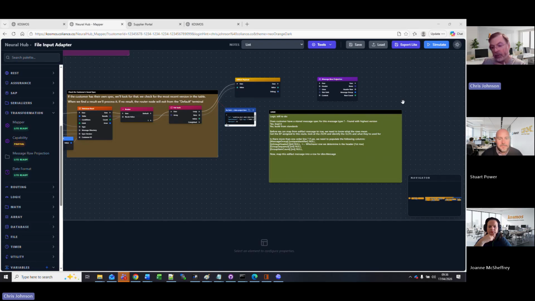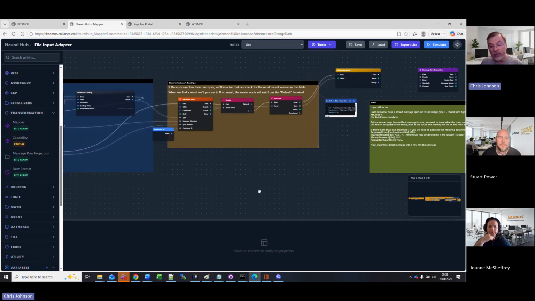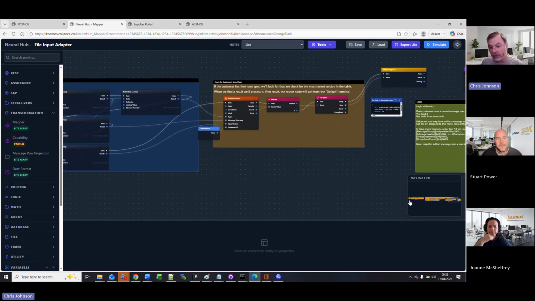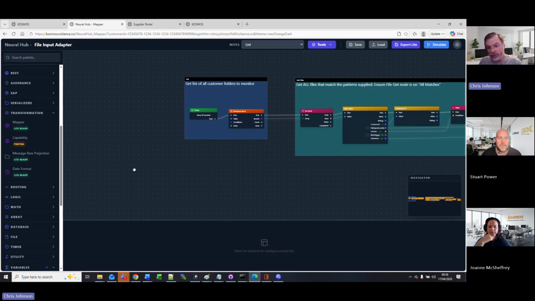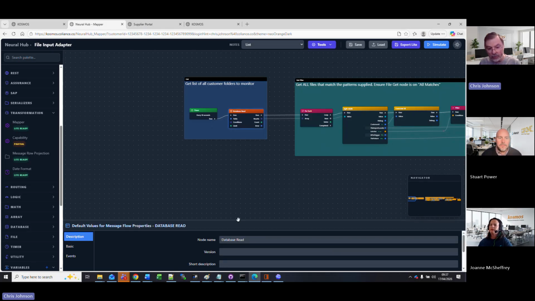Now, unlike a typical middleware solution, which stops at the edge, we know that we don't actually have that in Neural Hub. We cover the last mile and we go right to Cosmos. The way we work here is a no-code solution. And so you drag your nodes in and you create connections. So you don't need to worry about, oh, crikey, how do I write the code to do that? You just connect things together and everything's super configurable.